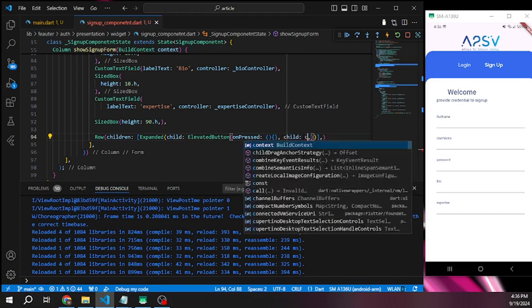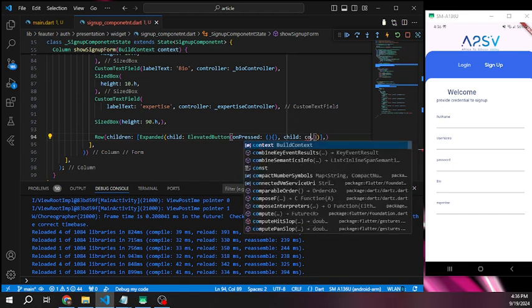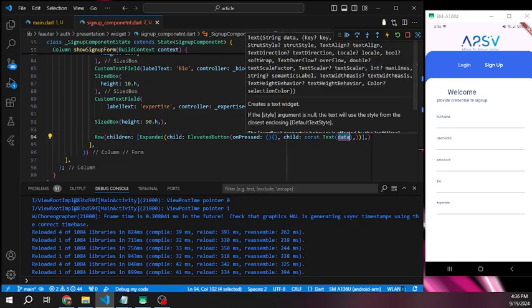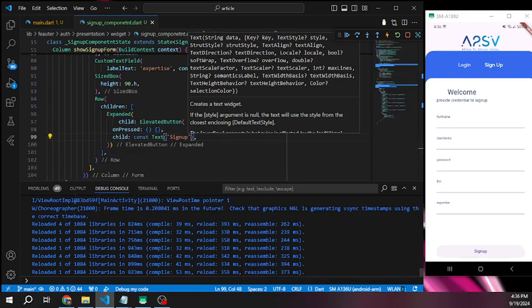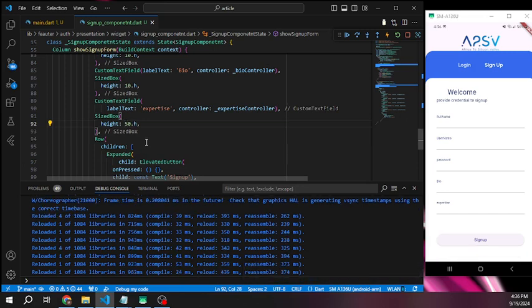For this child, it's going to be const text, and it's sign up. I think that's all we need. Here is our sign up, but let me grab a little bit higher, like 50.